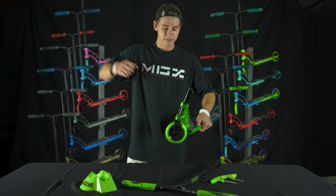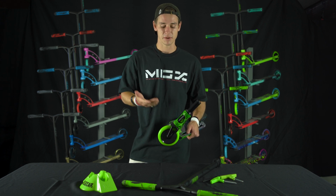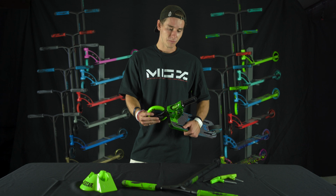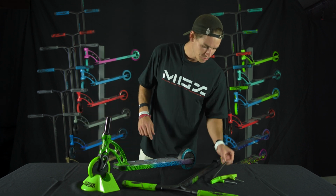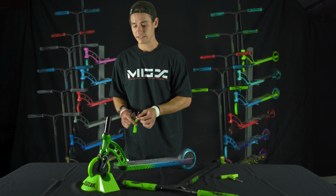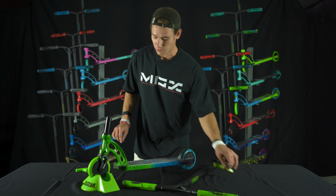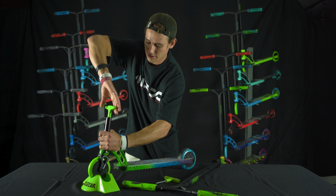A little bit of stress, a little bit of impact, a little bit too much torque on the bars can easily loosen your compression system. But basically, it doesn't take much to get it back to where it needs to be. All you really need is a 5mm and a 6mm Allen key. We're gonna go ahead and start with the 6, and we're just gonna give this a little bit of a tighten.